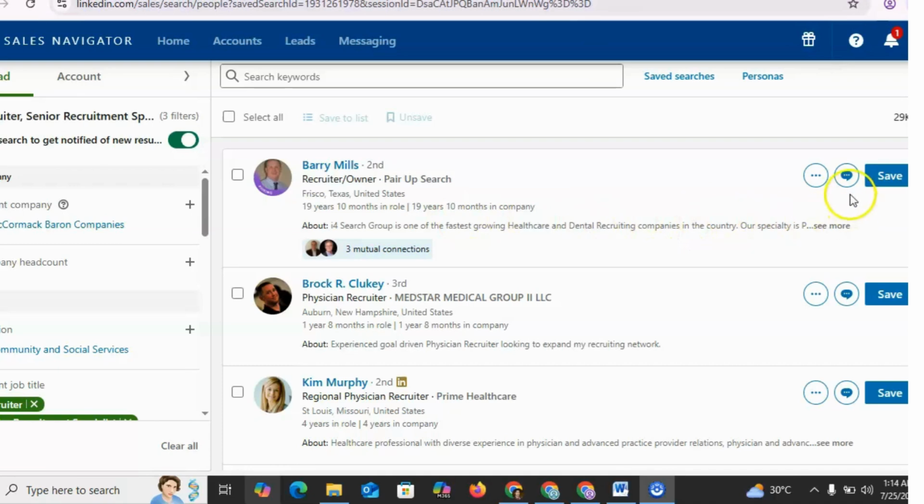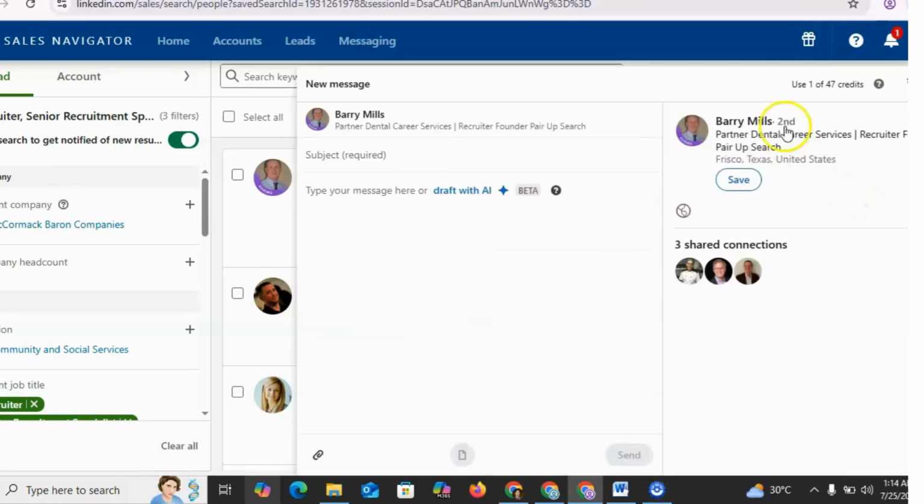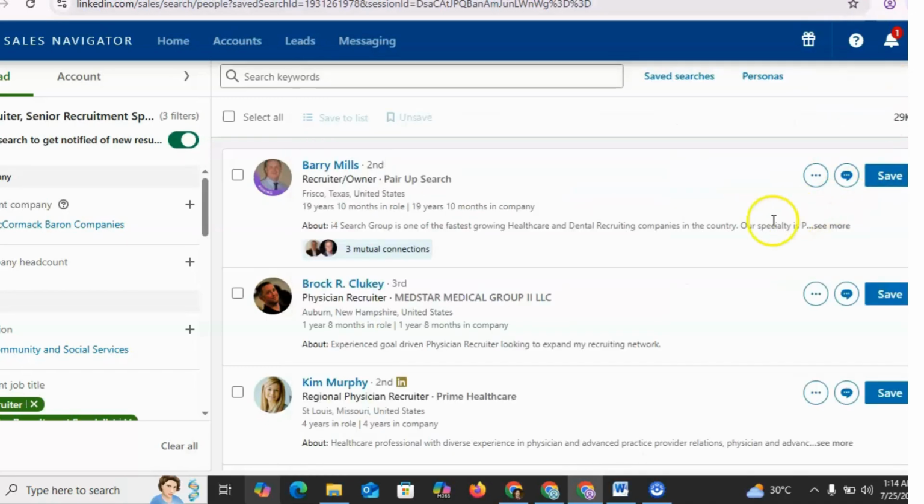For example, Barry. When I just click here the message, now you can see that it's showing the credit. Expandi will not send any credit InMail. Expandi will only find people that are free open profile. Normally, the trick is yellow label people that are using a premium account. These profiles are free open profiles. You can say that 80% or 90% guess, not 100%, but 90 or 80%, this will be a correct guess.